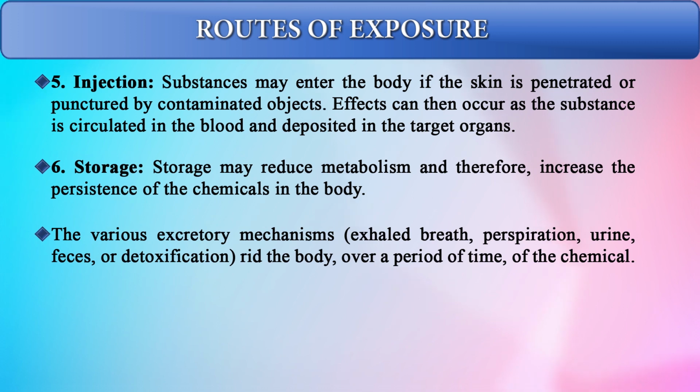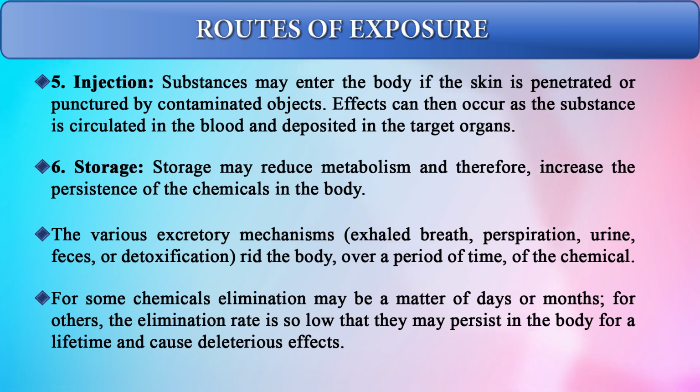The various excretory mechanisms, for example, we know these are exhaled breath, perspiration, urine, feces or detoxification. These are the methods to get rid of body toxins over a period of time of various chemicals. For some chemicals, elimination may be a matter of days or months. For others, the elimination rate is so low that they may persist in the body for a lifetime and cause deleterious effects. Now, I will discuss the toxic effect.